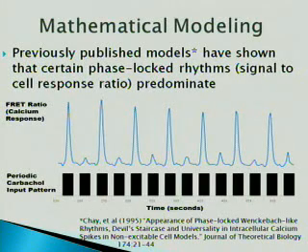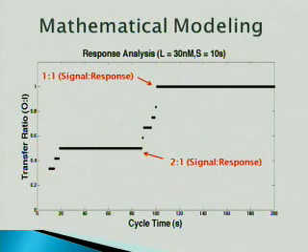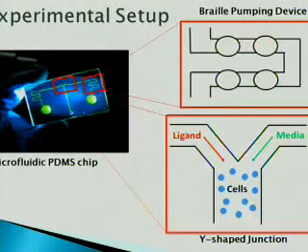So if you can imagine a cardiac cell in your heart that only responds to every other electrical input, this could lead to an AV block and possibly a cardiac arrest. So using this mathematical modeling, we can predict the signal to response outputs and the predominant responses that occur if we hold constant 2 of the 3 parameters. So here you can see that the 2-to-1 and 1-to-1 signal responses are predominantly found.